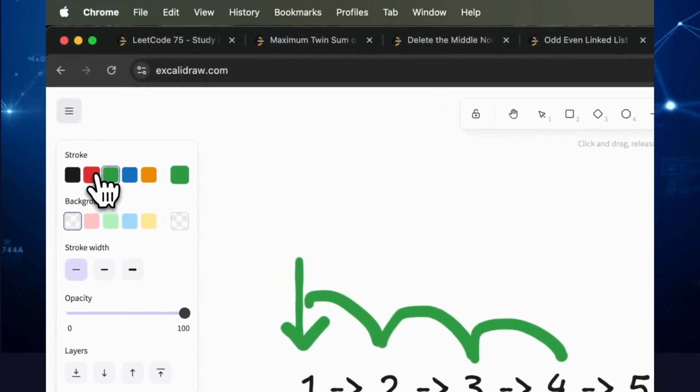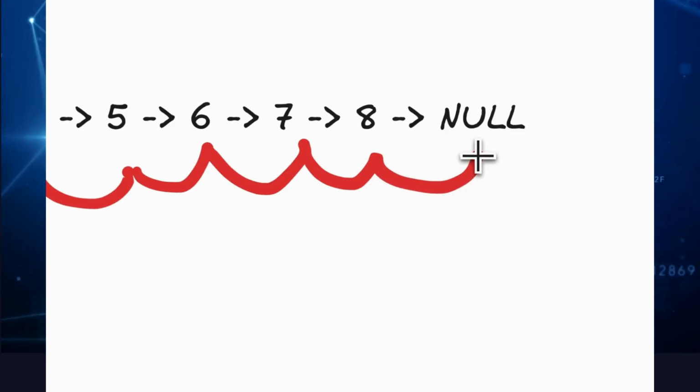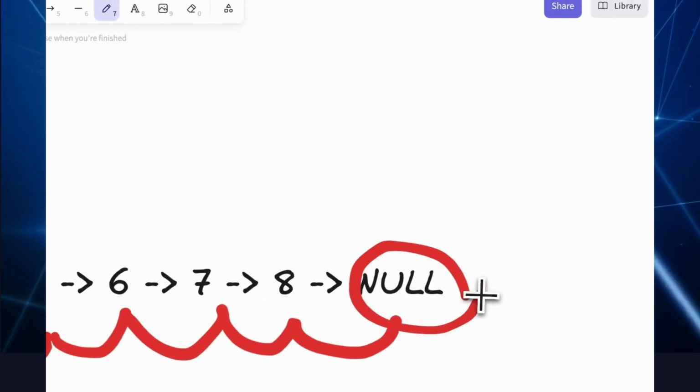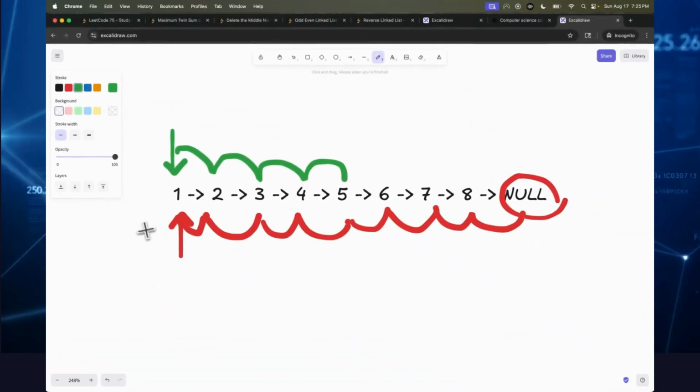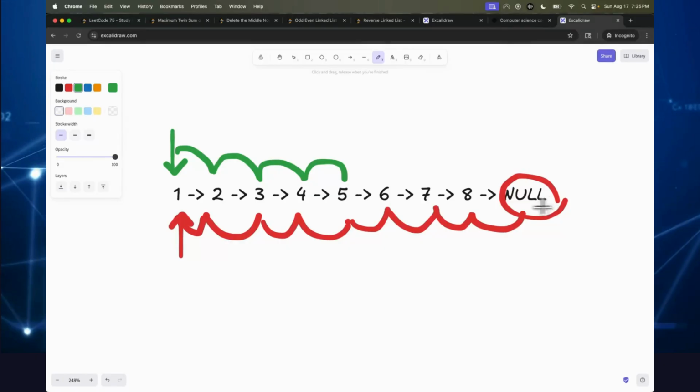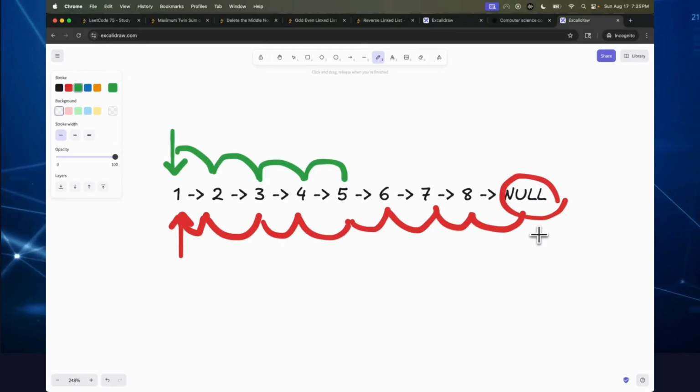It will go to 4. And then this is reaching null. What does it mean if it reaches null? So it's reached 5. When the fast pointer is reaching null, it means it has reached the end of the singly linked list.